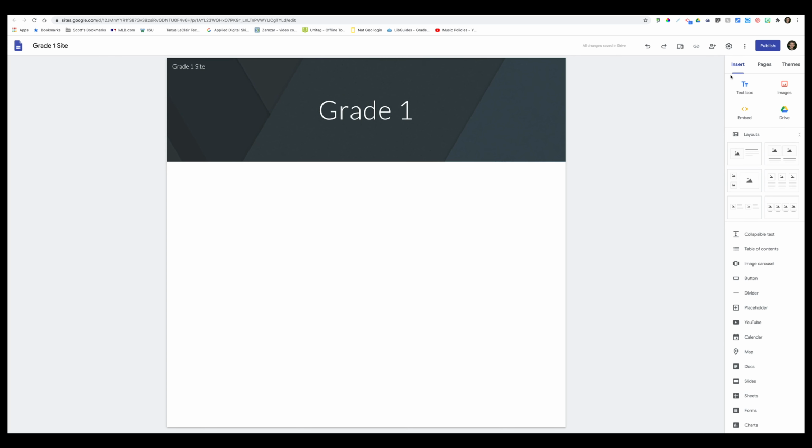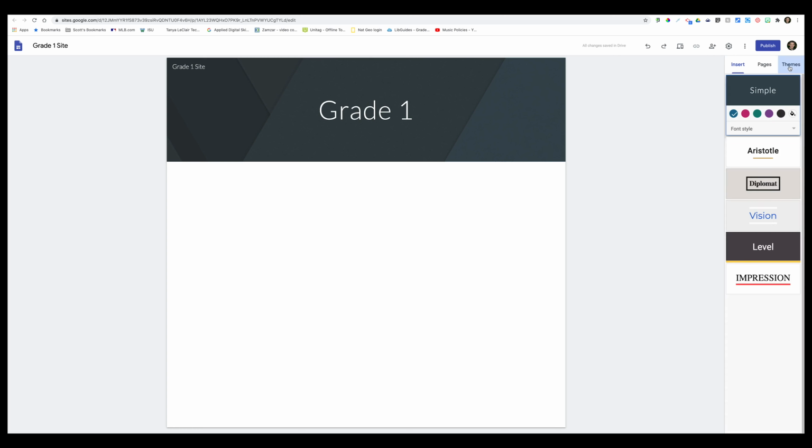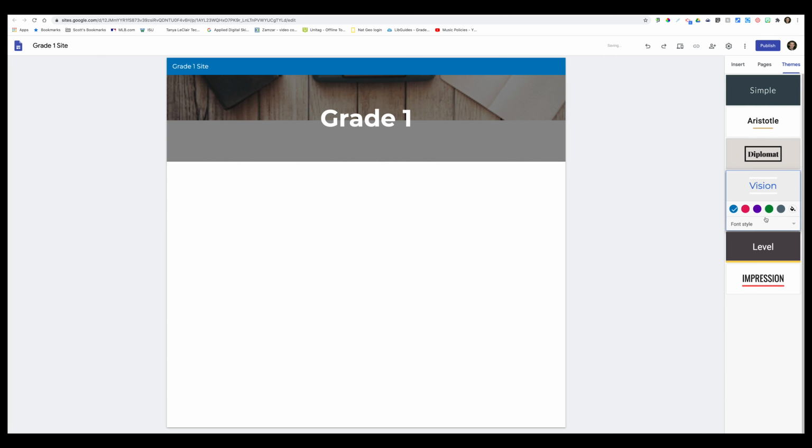So over on the side here, the right-hand side, there's Insert, Pages, and Themes. So I'm going to start with themes just to show you. There's not many options here. There's Simple, Aristotle, Diplomat, Vision, Level, and Impression. So really, they just kind of give you some simple text choices and colors. Really, it's just kind of fonts. There's not much you can change.